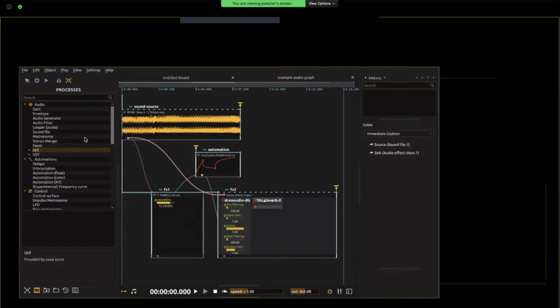And what Score allows is to say, okay, for this part of the score, this effect will apply to the sound, and then this other effect will apply to the sound. And that's something that you write down in the score. And then, of course, you need to connect cables to say, okay, I am getting my sound from here at this point. And another thing is you can have flying things like that. So I have a small curve that I will be able to trigger whenever I want. So extremely similar to clips in Ableton or all these kind of things.